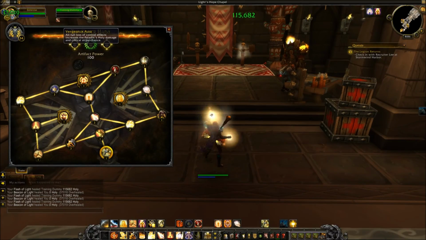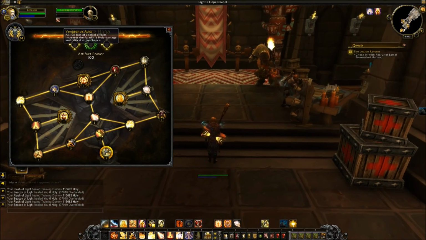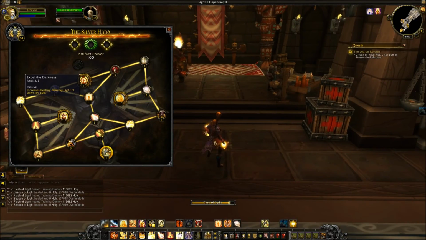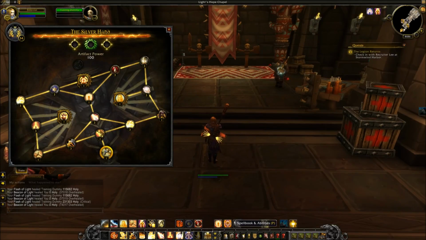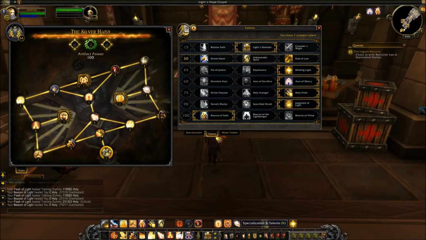Oh, wait a minute, right here. Vengeance Aura, full loss of control effect increases the Paladin's holy damage from critical strike. Whoa, that's pretty cool. Not sure where that comes from, to be honest. It could be an actual talent of mine that I have not picked up in here somewhere.